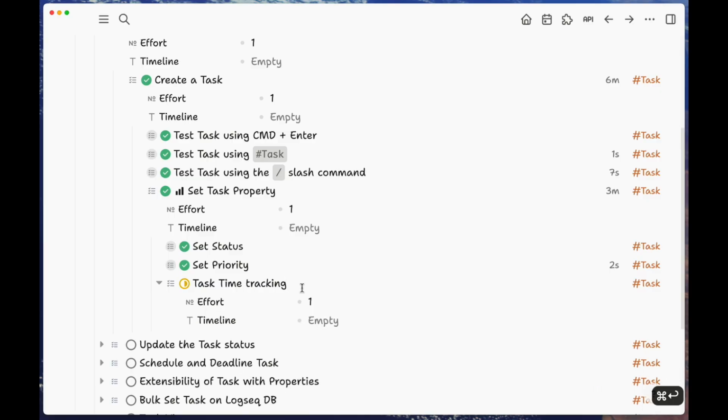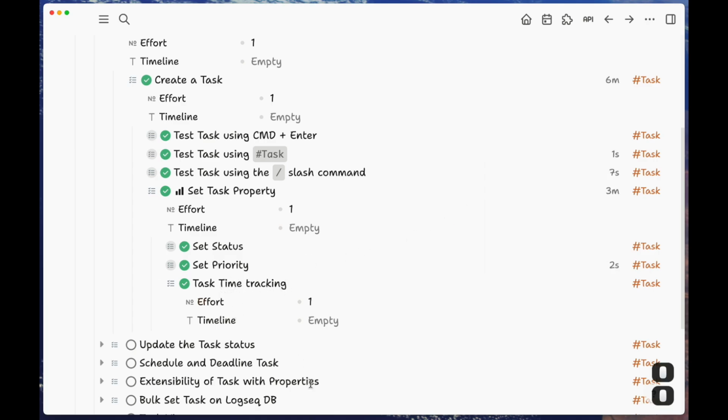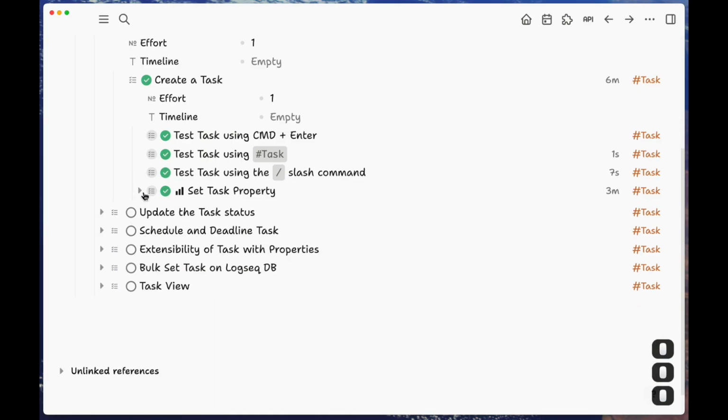I'm going to do doing again, and I'm going to complete it. When I click it somewhere else, we can see we have a decent history here of the time we spent in doing state. So this is time tracking. So with that, that's taken care of, and we have completed this one.